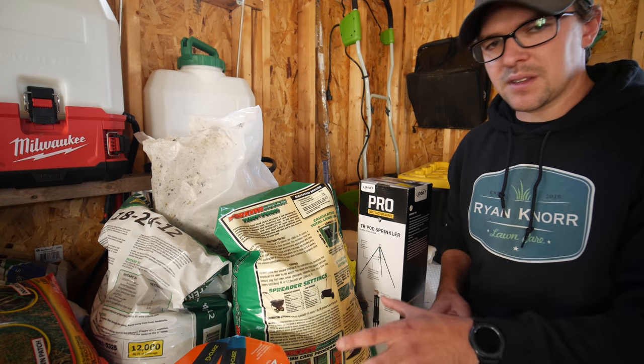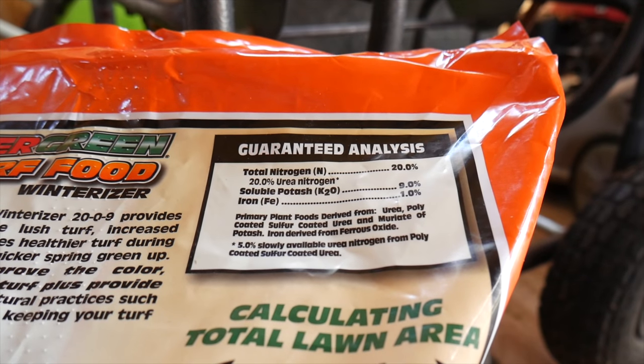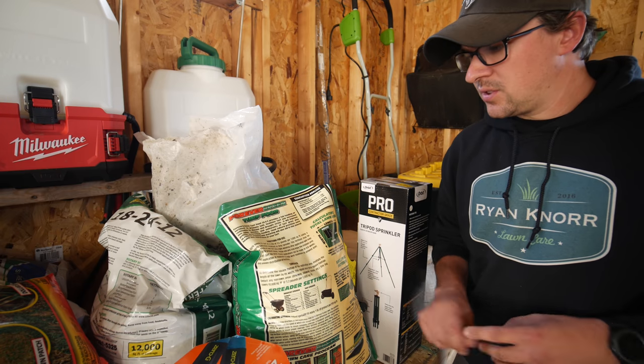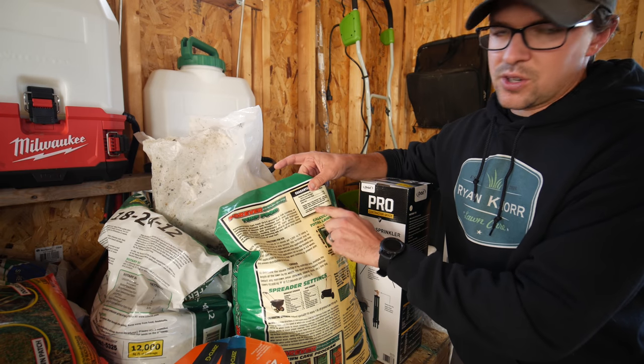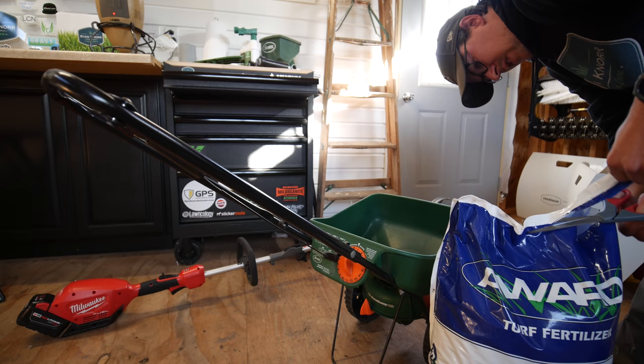So that's quite a bit of quick release fertilizer in this bag. So you could get away with something like that. I did that in last year's video. I just used a regular bag of fertilizer from Menards, almost identical to this. It was just their fall stuff. Totally fine. Just go to the store and look at your slow release percentage in here, and hopefully that's a fairly low number.